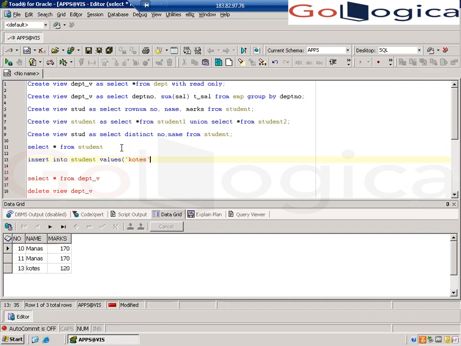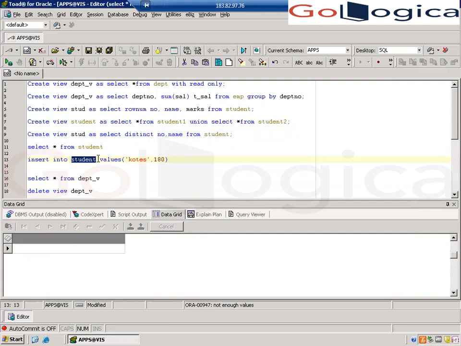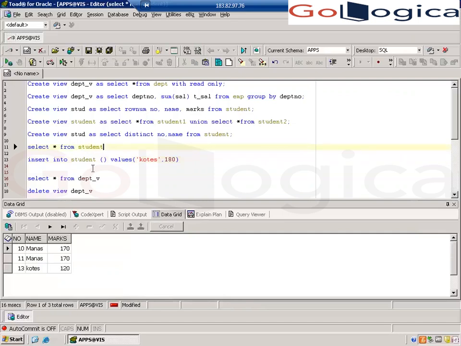How is it possible, madam? Primary key, without primary key, are you able to insert the data? No. Okay, values it is asking. Definitely we're going to put the values. Okay, right. Let me put the values. Okay. So name, comma, marks.